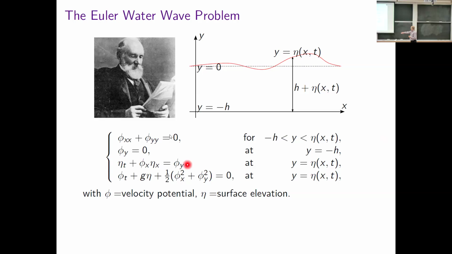So I have this Laplace equation, which sounds easy enough. That's a linear problem, but I have to solve this Laplace equation in a domain that I don't know, right? That makes this hard. I have a very simple boundary condition at the bottom that just says that I'm not losing any water through the bottom, but then I have two far more complicated nonlinear boundary conditions at the unknown surface, the kinematic condition and the Bernoulli equation, basically the balance of pressure at the top, which we already discussed this morning as well.